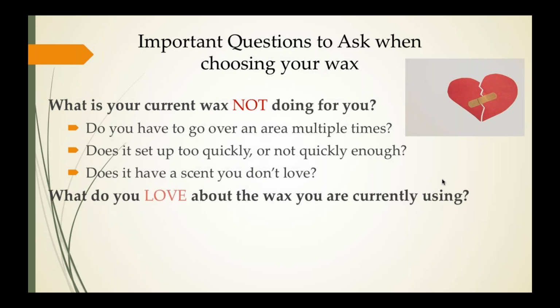Now, what do you love about the wax that you're currently using? You think it smells amazing and it gets every hair every time, okay? What I'm trying to get into here is what you might be missing, right? So when you're looking, again, think of it as skincare. When you're looking at your skincare brands, you're thinking, this particular brand is missing a really great hydrating mask. So then you'll look outside at other brands and say, oh, this brand has a great hydrating mask I can implement on my shelf to retail to my clients. Okay, so those are the kinds of things I want you to really start to think about.